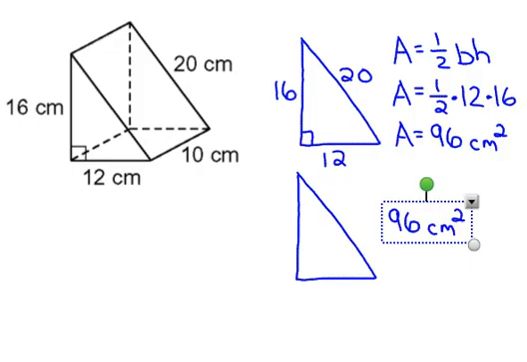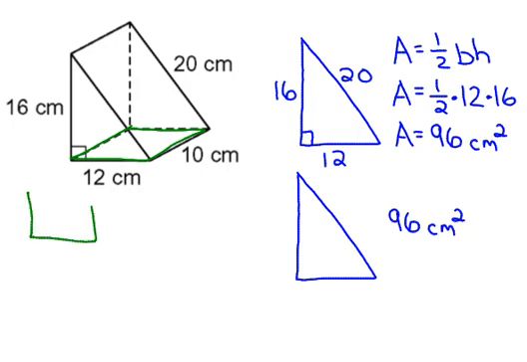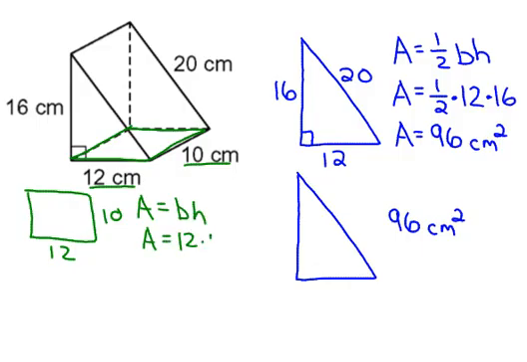Now we're going to look at the rectangular lateral faces. I would suggest that you outline or draw them out separately to get your dimensions. So this bottom is a rectangle with 12 as a measurement on one side and 10 on the other side. So we're going to use the rectangle area formula. Base times height is 12 times 10, and that rectangle has an area of 120 square centimeters.